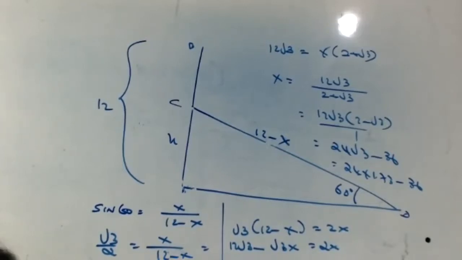Okay. Listen. A tree is broken by the wind. The top struck the ground at an angle of 30 degree and at a distance of 30 meter from the root. Find the height of the tree. Once again, a tree is broken by the wind. The top struck the ground at an angle of 30 degree and at a distance of 30 meter from the root. Find the height of the tree. Okay, do fast. Same type questions, both are star questions.